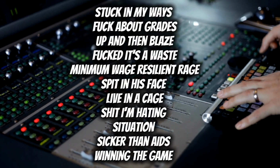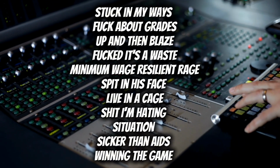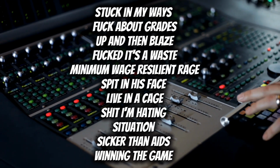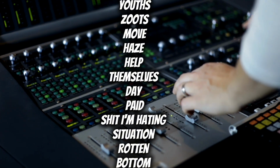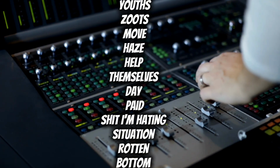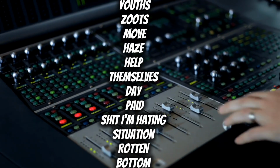And again, when you're writing down your rhyme scheme, don't think of a specific word, just think of the rhyme scheme. So I wanted a multi-syllable rhyme scheme and I wanted an internal rhyme scheme. In the end, the multi-syllables ended up being stuck in my ways, fuck about grades, up in them blaze, fucked it's a waste. Then it was minimum wage, resilient rage, spit in his face, live in a cage, sicker than AIDS, winning the game. And then the internals ended up being stuck, fuck, fucked up, utes, zoots, move, pays, help, selves, day, paid, situation, shit I'm hating, rotten, bottom, and you get the picture.